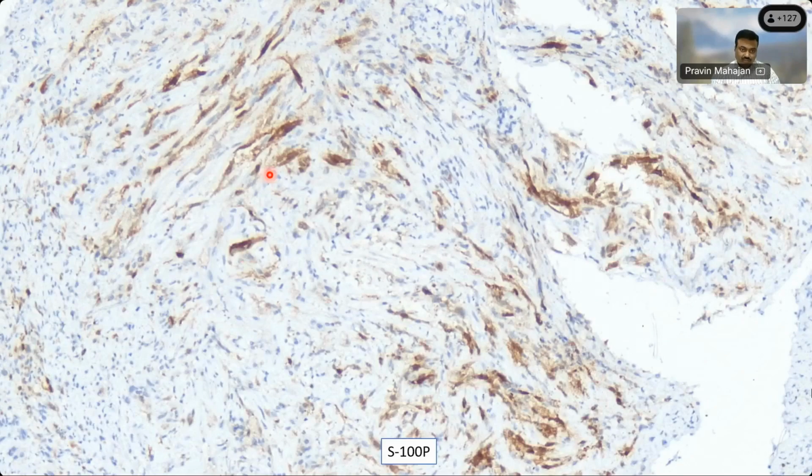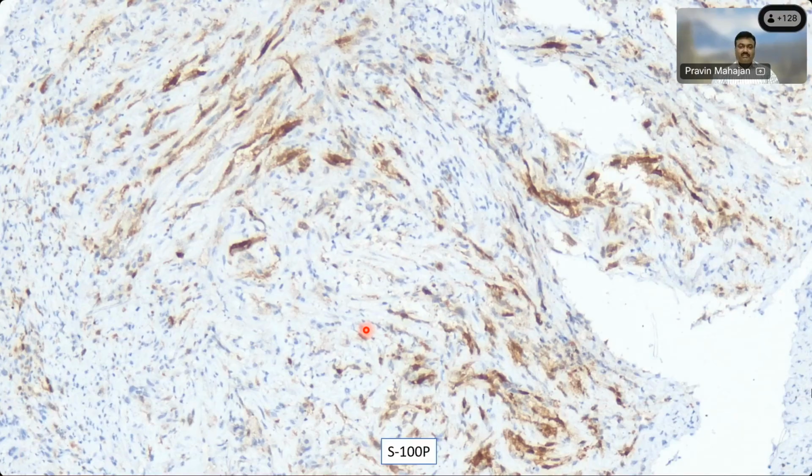S100 is not only in the cytoplasm, but also in the nuclei. So whenever you are interpreting S100 protein for a tumor which you suspect is a melanocytic tumor or a nerve sheath tumor, you have to see whether there is nuclear positivity. Unless it is nuclear positivity, you don't take it as positive. Cytoplasmic positivity can come in some tumors like histiocytic tumors, but not nuclear positivity. The moment you get both nuclear and cytoplasmic, that means you are dealing with something of neural origin or melanocytic.